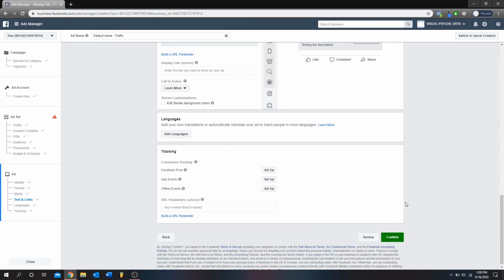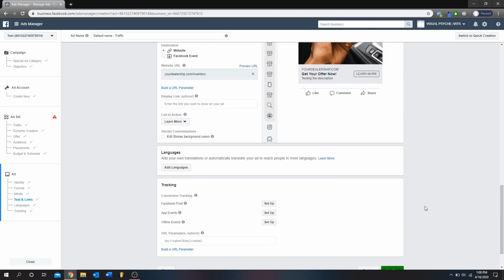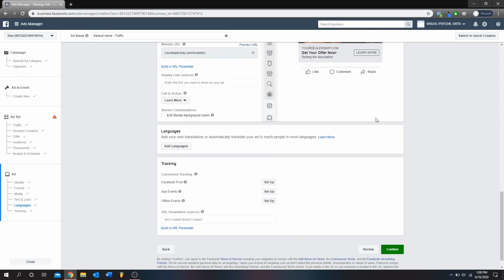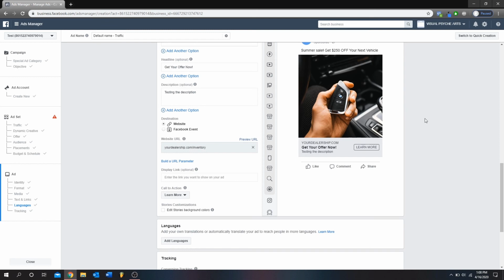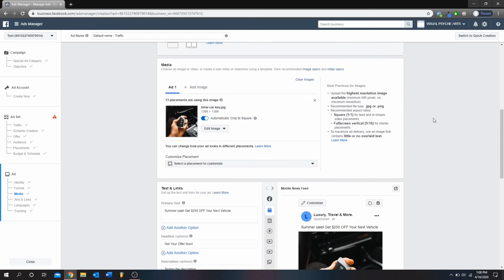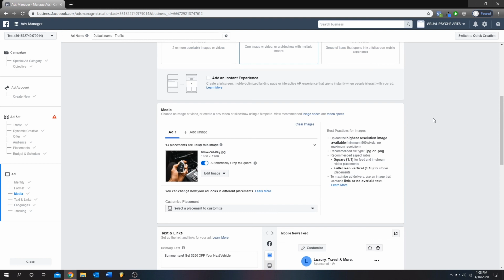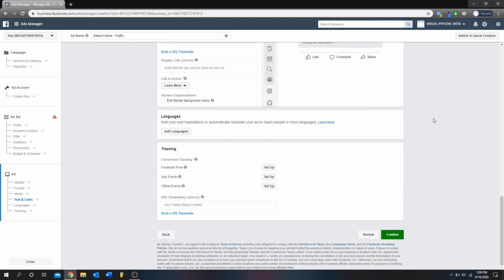Once you have the ad set up, this is pretty much it. You can hit confirm and enter your payment information, and within an hour or two, it's going to get processed by Facebook. They're going to make sure that you're running a good ad that doesn't break any Facebook rules, all that. And once you do that, your ad is going to be live, and you're going to start running ads to people on Facebook. But yeah, you get the point. This is pretty much it. It's very simple. It's pretty straightforward.